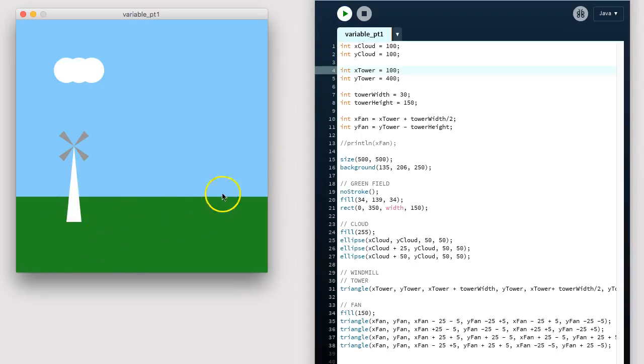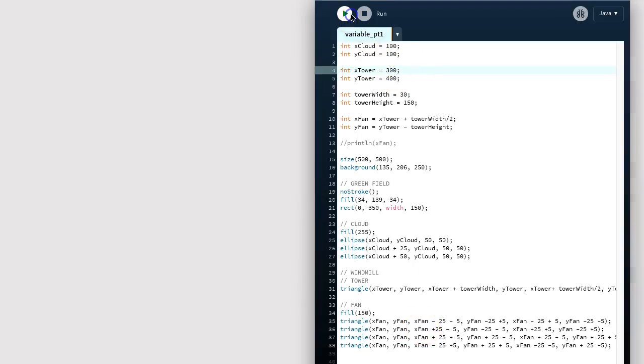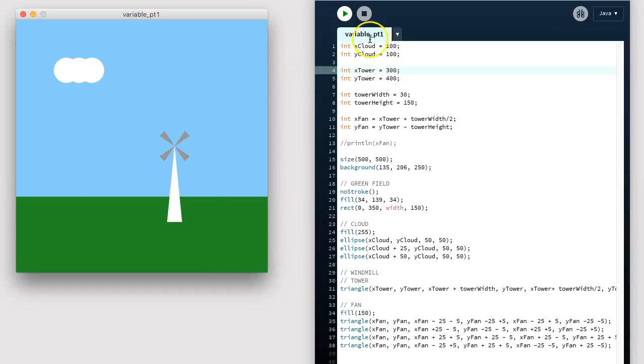So this transformation from numbers to variables has been done perfectly. Let's try again with 300. Now you see why you want to use variables instead of just using numbers, because you couldn't imagine if you needed to change every number again and again.